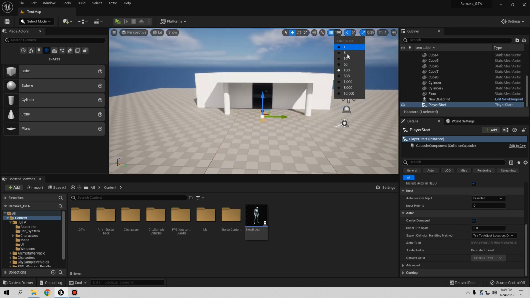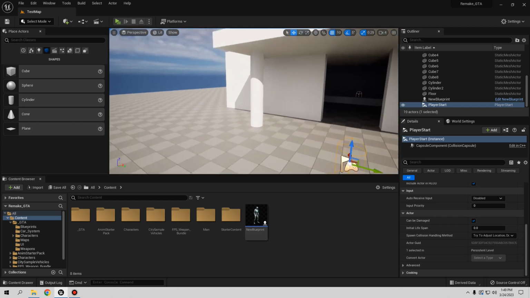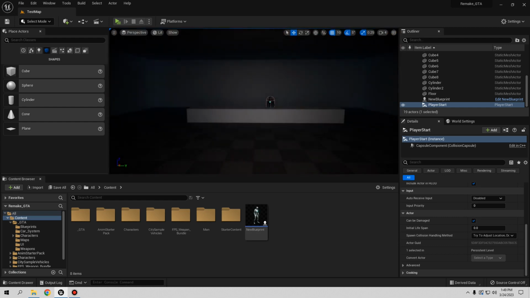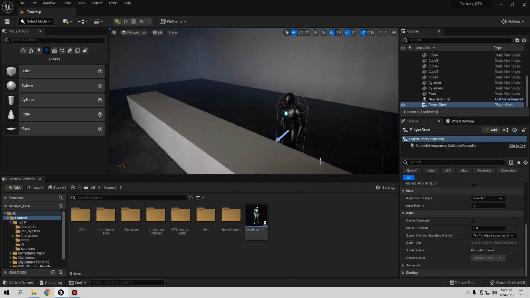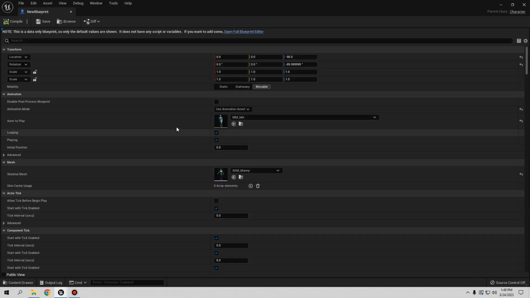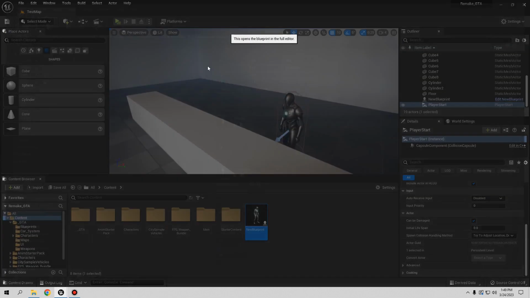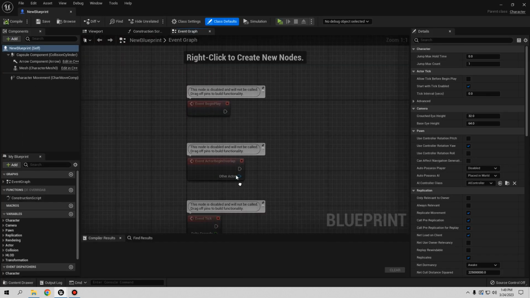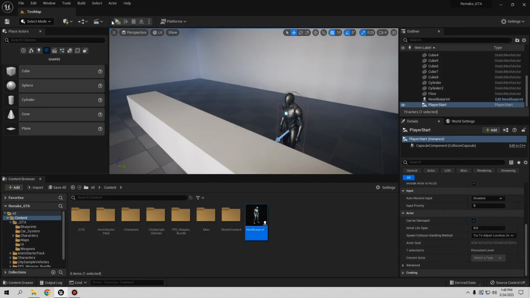So I created just a small building. Let me put it down. So a really small building with a guy inside. The guy doesn't do anything. Right here it is only an animation and a skin. They don't have absolutely anything. So you can see it.